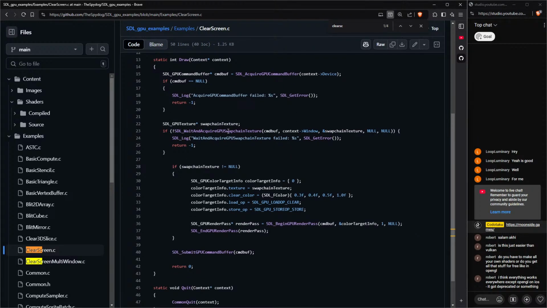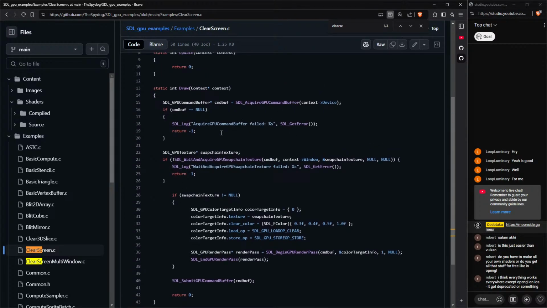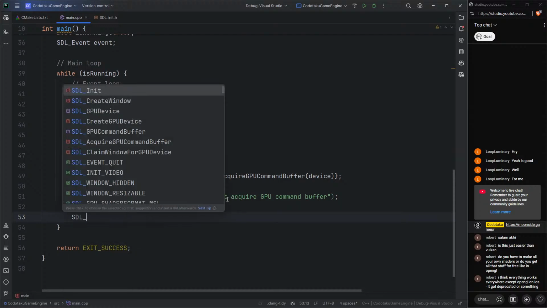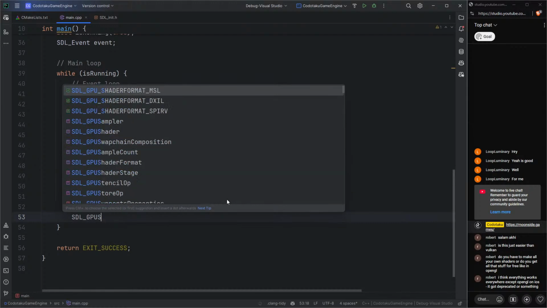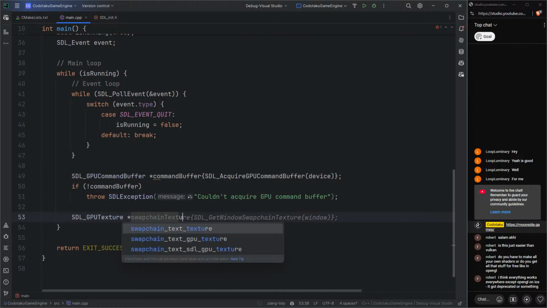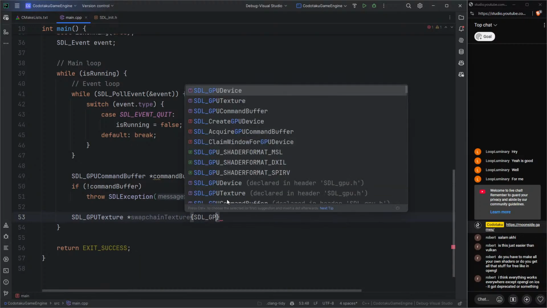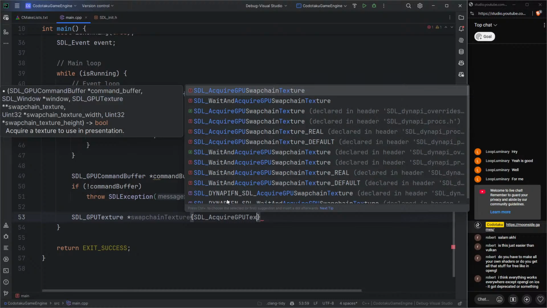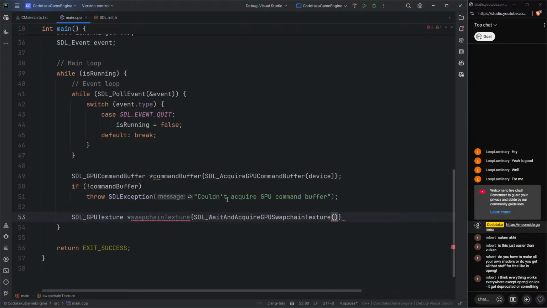Anyways, after we acquire the GPU command buffer, we have to acquire a GPU swap chain texture, which is basically one frame we can draw into. Right, so let's see. SDL GPU swap chain. Well, it's just texture, I think. SDL wait and acquire GPU swap chain texture.